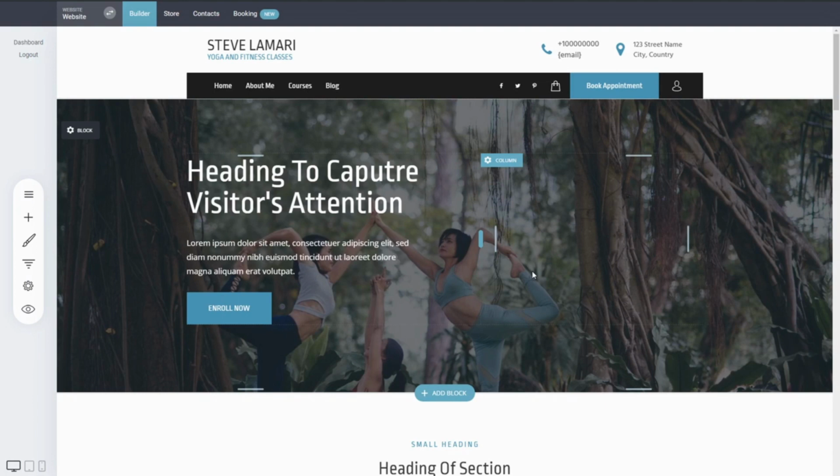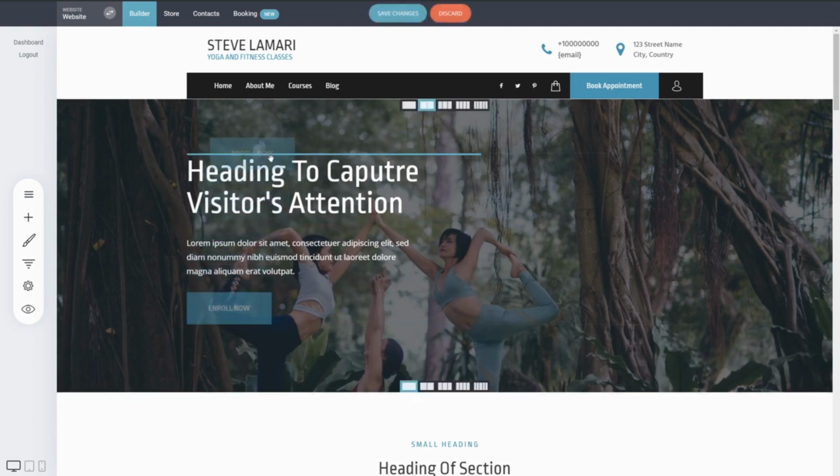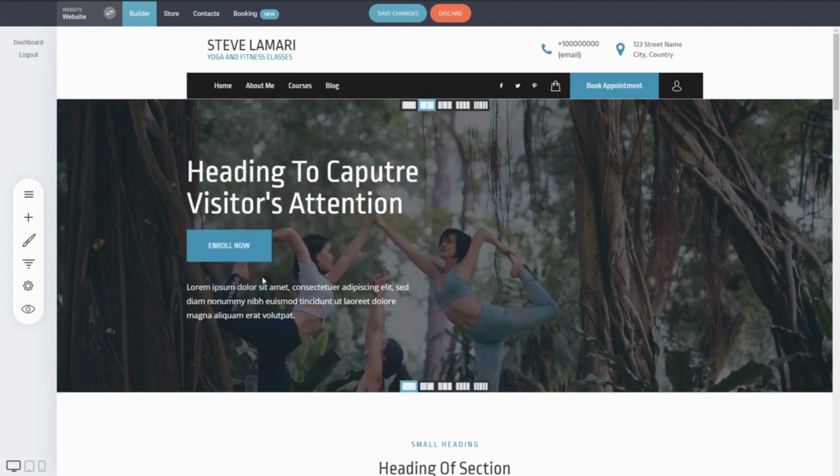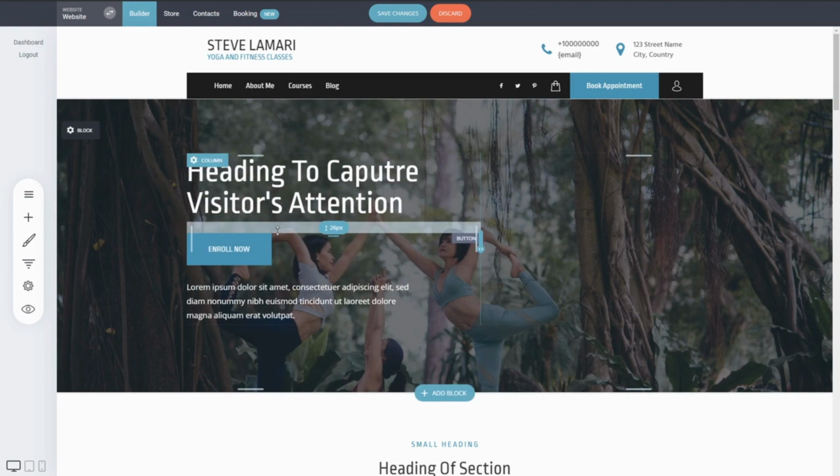Let me go ahead and show you some basic things that you can do to save you a lot of time. So this is a drag and drop system and you can edit the pages freely, as you want. So like I said, this is a drag and drop. Let's say you can drag this button and position it here wherever you want. As you see the line, the cursor will show you exactly where you're going to drop it. So you can just drag and drop and that is it. You can just push the elements around the website as you wish.